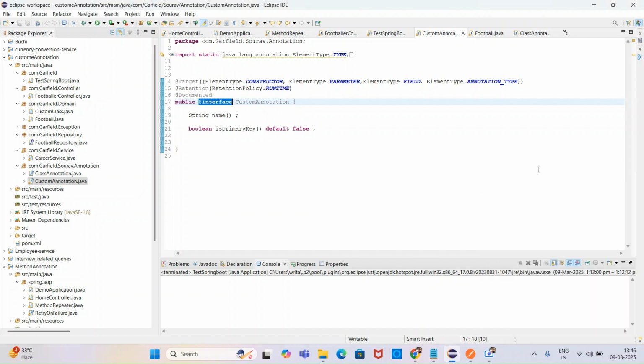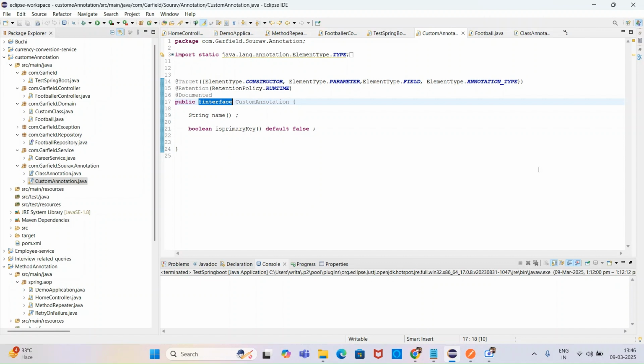So @FunctionalInterface also uses RetentionPolicy.SOURCE. So these two are basically using that SOURCE retention.